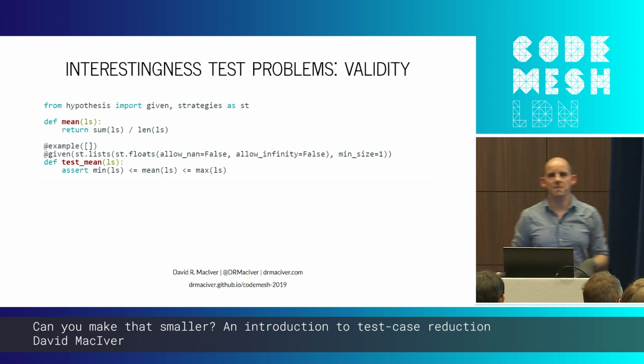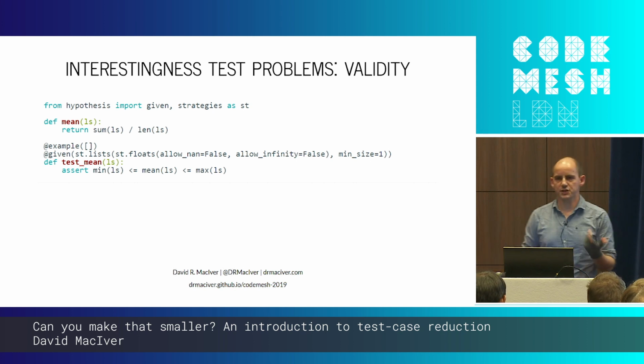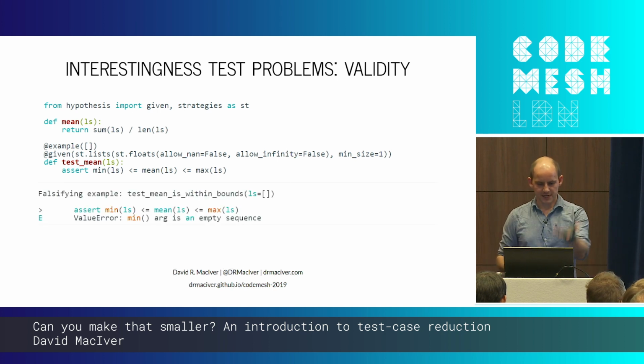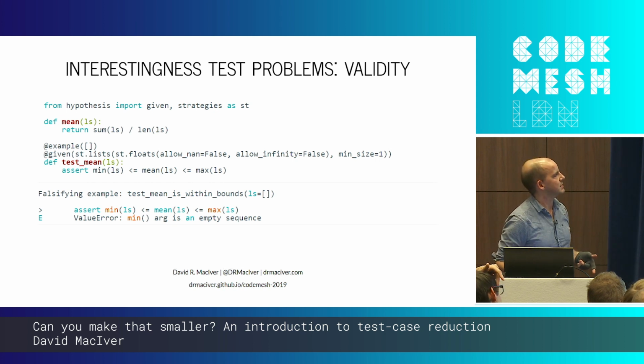You can tell it, here, run this example especially. And so, although Hypothesis won't give us an empty list, we can see the validity problem by trying this empty list here. And what happens here is that we try to take the minimum of an empty sequence, and that goes wrong. And so an empty list is an example of an invalid input to this test. The test is not expected to do reasonable things there, and so here's a validity problem.